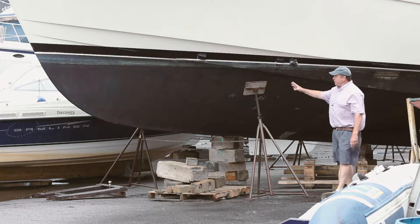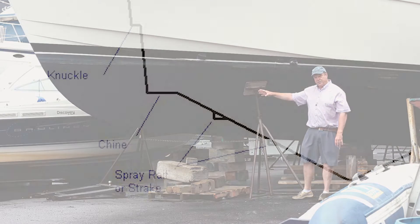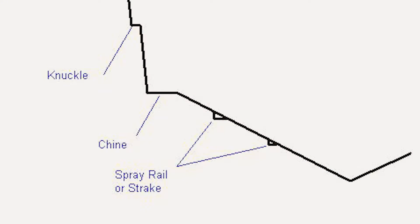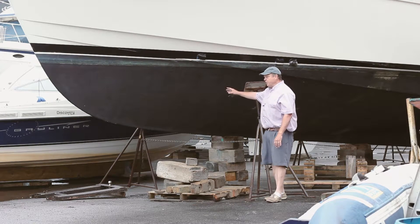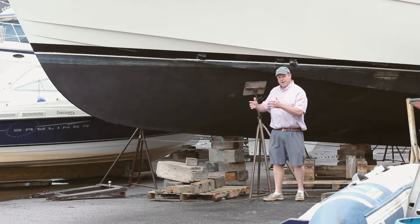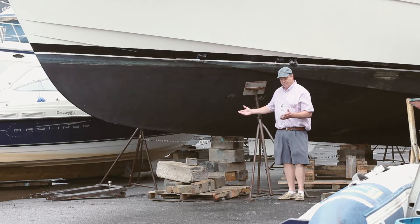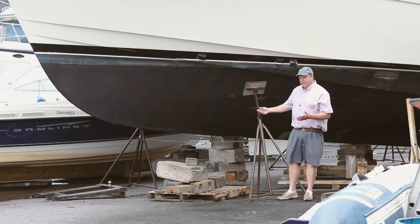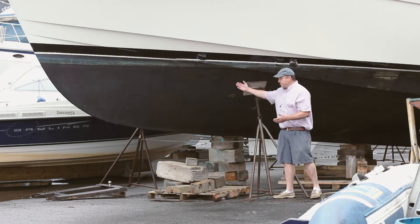Another thing I want to point out: this boat doesn't have any strakes on it. I'm a big believer in spray strakes properly positioned and properly proportioned, in the right place and the right size. We'll look at other examples of boats that do have strakes, but this one doesn't. Boats that don't have them tend to be wetter and they can tend to bow steer more, because the strakes will break the water flow away from the hull, reducing the drag forward. And when you do that, you automatically have a better down-sea boat. You also have a drier boat, and you can get — even on a heavy boat like this — if you're going along fast enough with the right strakes in the right position, you can get a little bit more lift. Every action has an equal and opposite reaction as that flow breaks off the strakes as the boat's going through the water.